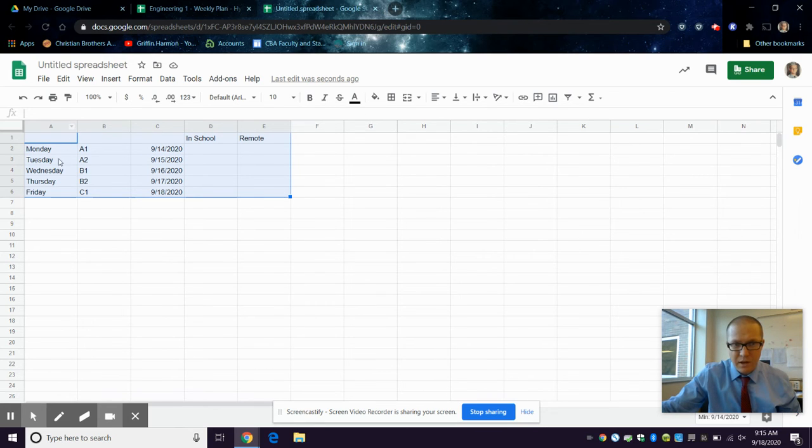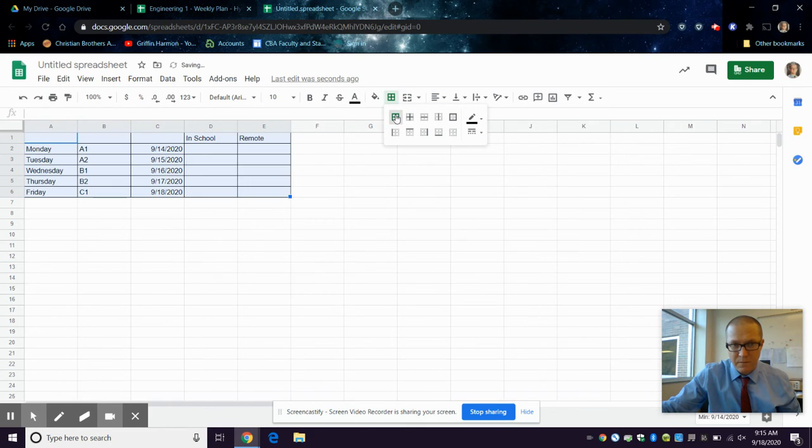So all that is highlighted, and now I hit borders right here, and it puts borders on the inside. Now, I also want a thick black border around all of them, right? That's my own personal preference, I suppose. It didn't really show up that great, so maybe you don't want to do that, or maybe you do want to learn how to do that. Here you click outer borders.